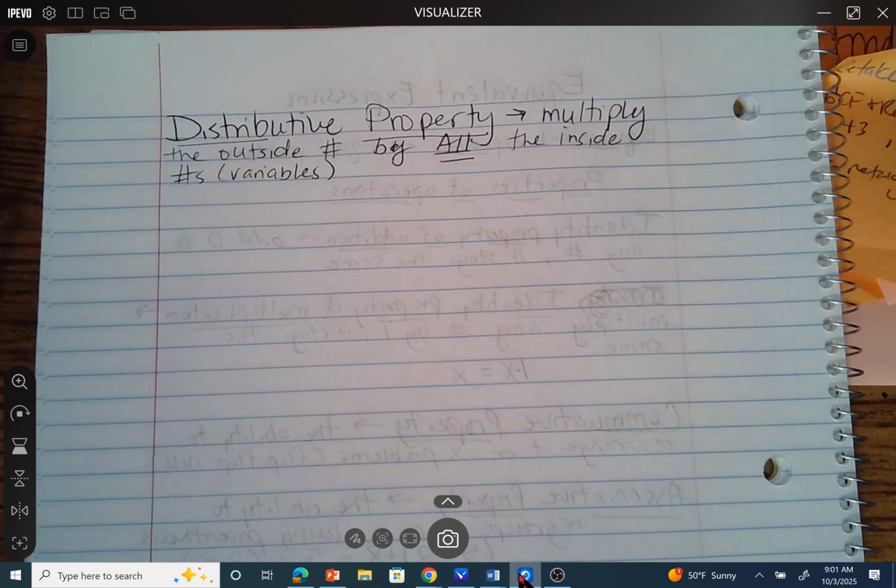Now, it doesn't have to be a plus sign in here. This can also be subtraction, this, that, and the other. But the biggest key factor is that we recognize that we have to give a gift to both numbers. And by giving that gift, you do it through multiplication. So we'll do a quick example, and then we'll close these up.